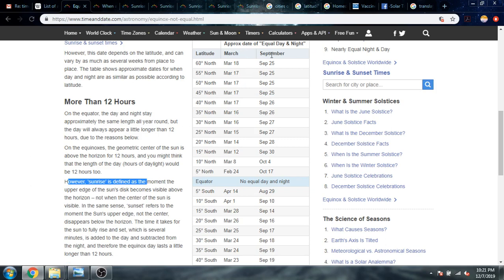They go on to talk about the equilux events. I don't know if they actually call it equilux, but this is equal light and equal darkness, according to them, at different latitudes. They claim you'll never see equal light and darkness at the equator, and that is mainly because they are measuring time based off the edge of the sun rather than when the geometric center of the sun crosses over. We're going to get into some of their data in a minute, but I was just curious to find out what they had to say about their data.